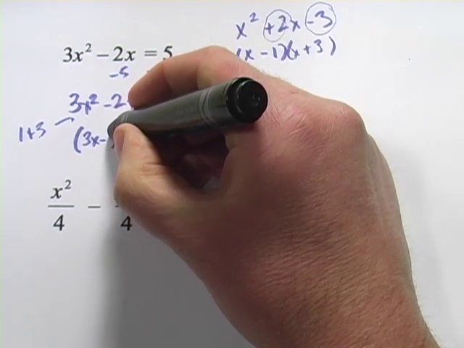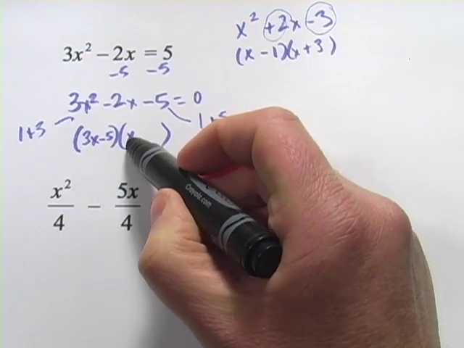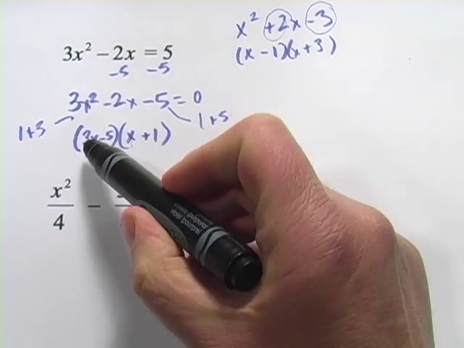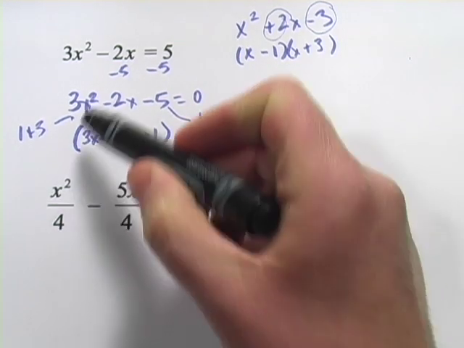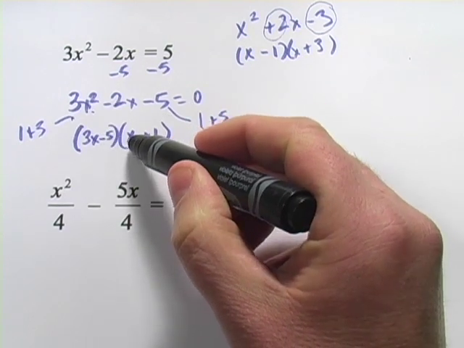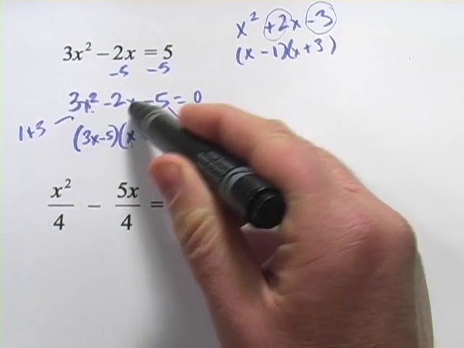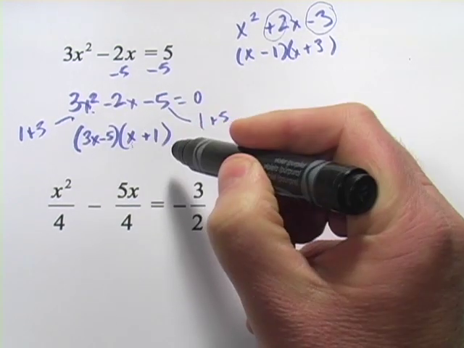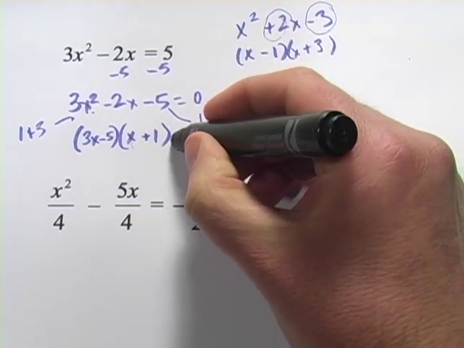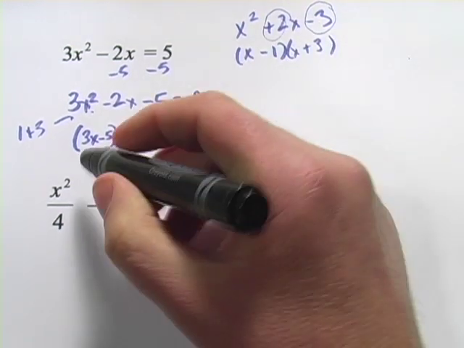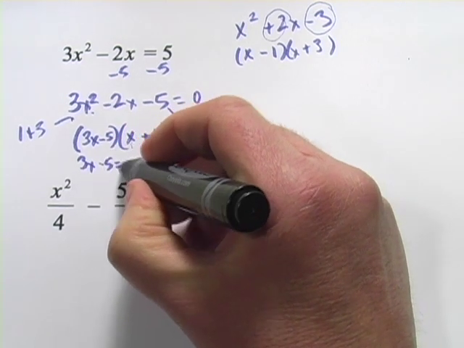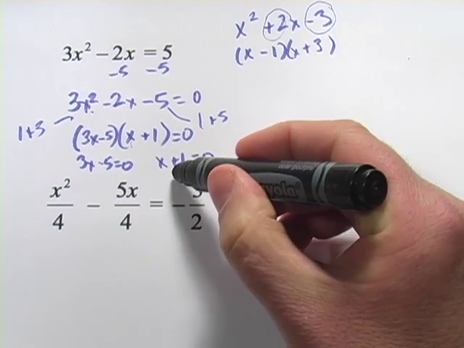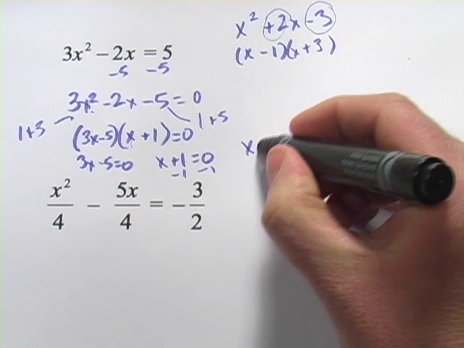So I put the -5 here because it gets multiplied by the one without the 3, and I put the +1 here. So when you FOIL this out, 3x times x is 3x squared, good. Then I'd get -5x and +3x, that would add up to that -2x, and then finally a -5 times 1 would be a -5. So this factoring works. Now to finish solving, I can set both of those factors equal to 0. So I'd get 3x minus 5 equals 0 and x plus 1 equals 0. And to solve those for x, I would just subtract 1 there. I would get x equals -1.